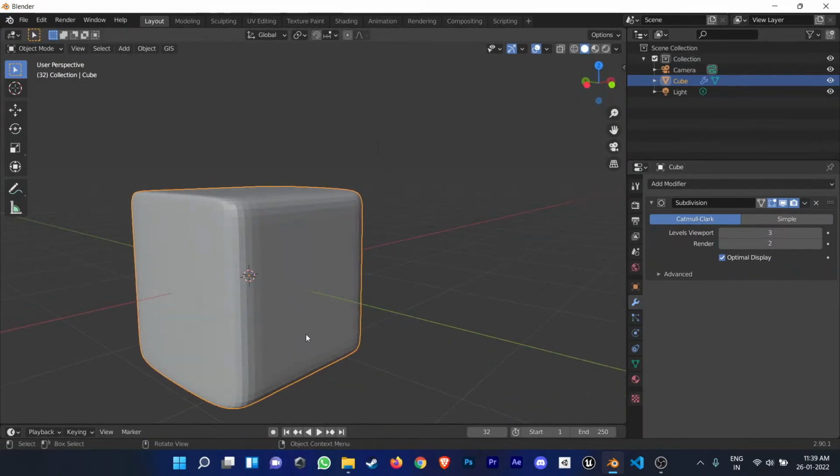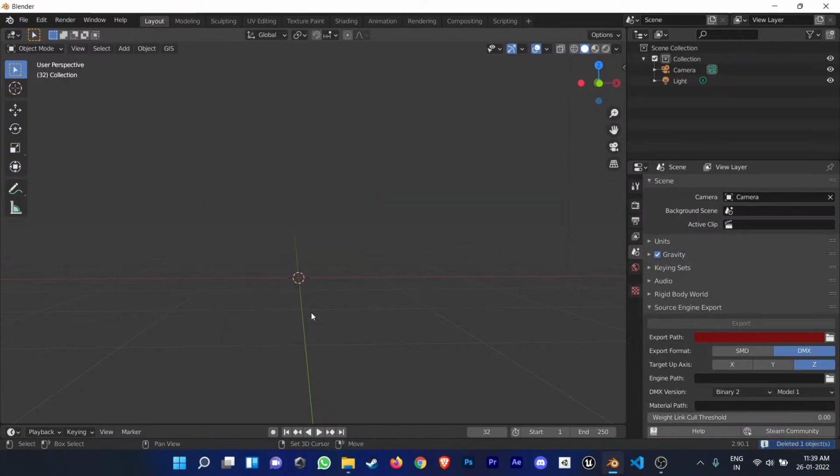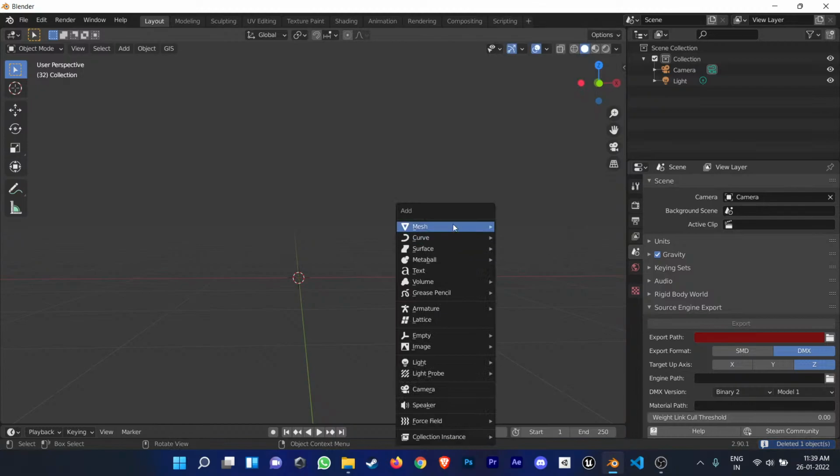Even if I increase the geometry, you can see it is getting more and more square. If you give the geometry to the computer, it will be easier for it to work with, and instead of getting a sphere, it will give you the cube. Okay, let's move on.